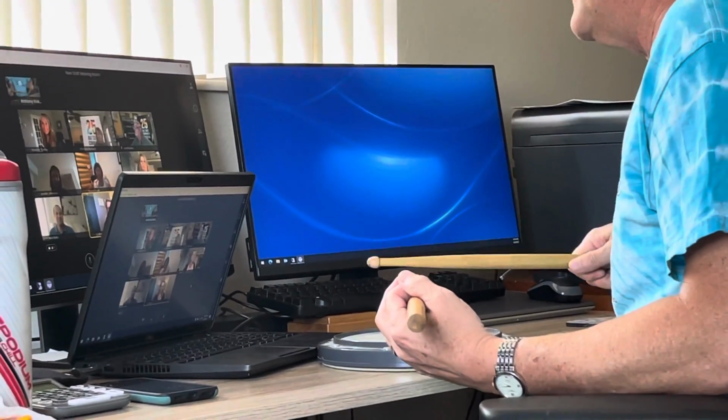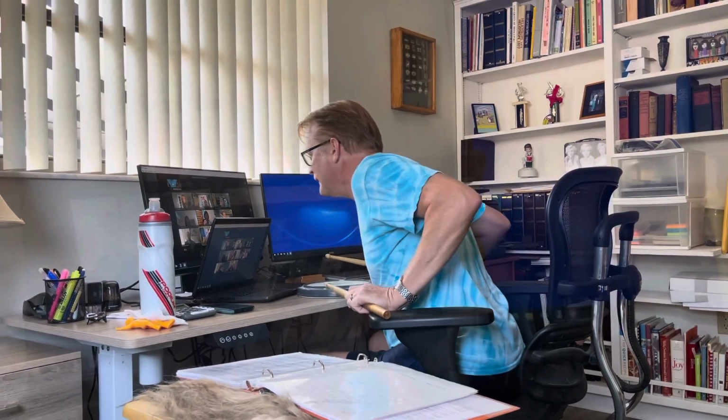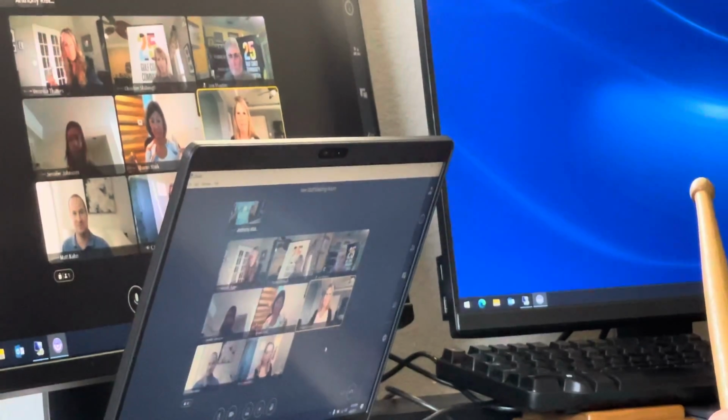My wrist is moving once, but the stick is bouncing twice. That's about stick control. You need to get that down more than anything, Anthony. How do you avoid that? Throw the stick at the pad. You just throw it, let it bounce, and then pick it up.